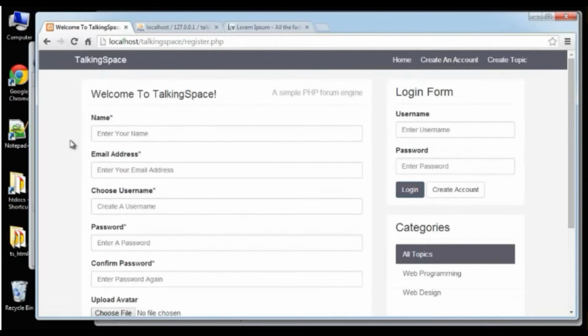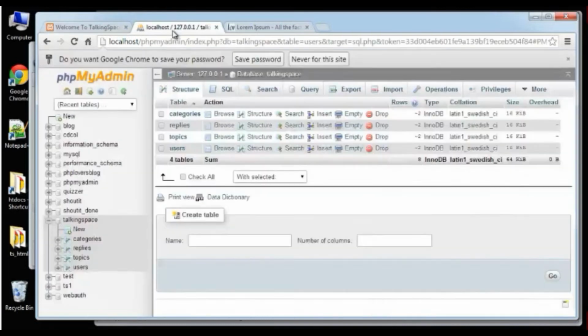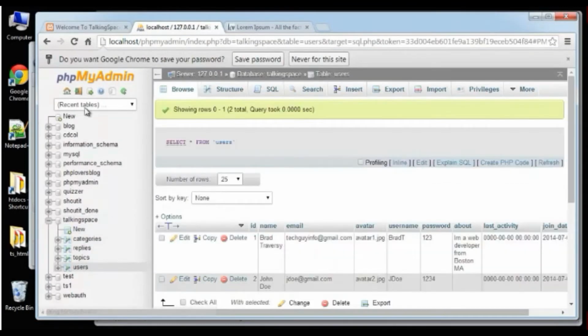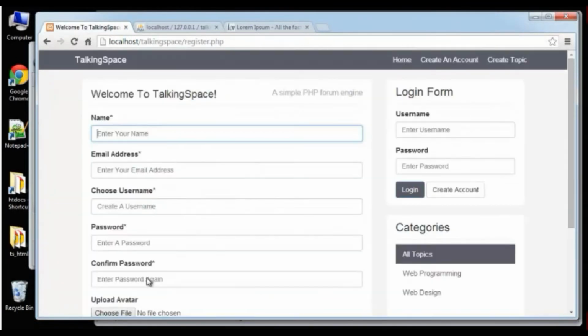So we are going to have a very small validation class so that people can't, for instance, leave fields blank. But I want to get the actual registration process complete before we add validation to it. Basically I want to be able to just add in our information and have it go to our users table in our database.